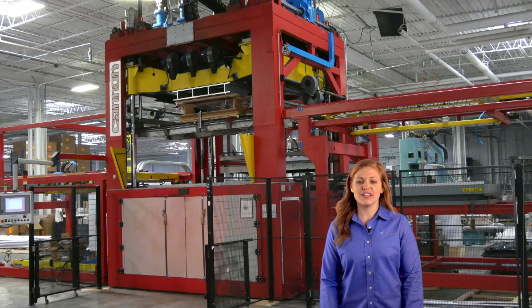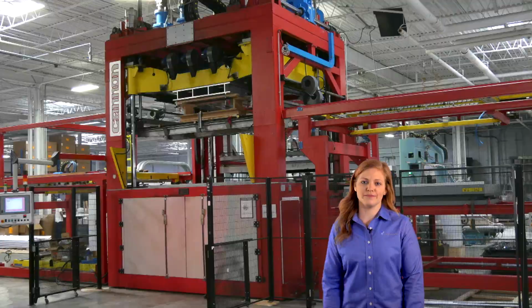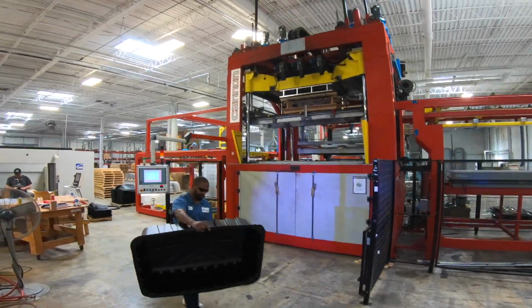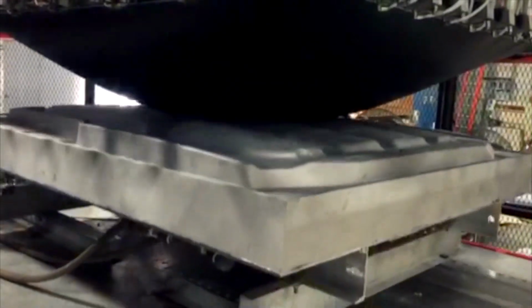We're especially proud of this machine from Canon. It's a zero sag. This is one of the first in a custom thermoformer in the United States. So when we heat up plastic, it's got a melt transition point and it creates a sag, is what we call it in the thermoforming industry. And it's a big sag.